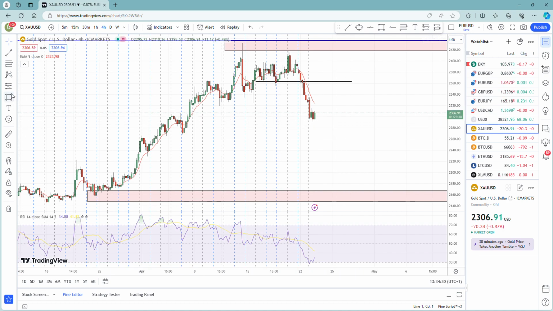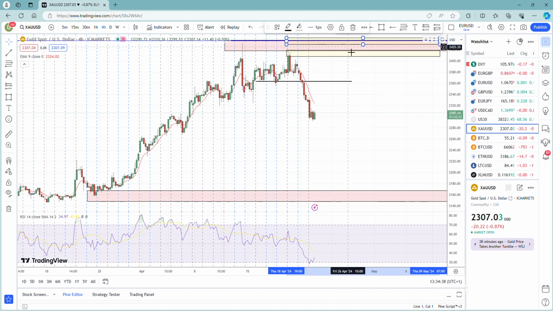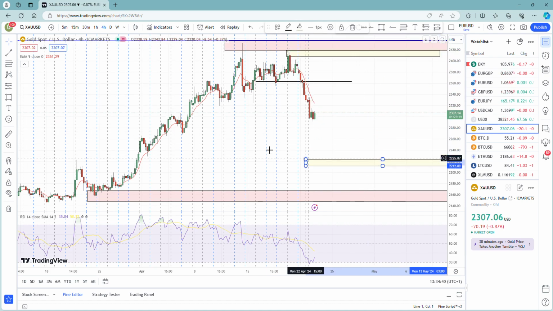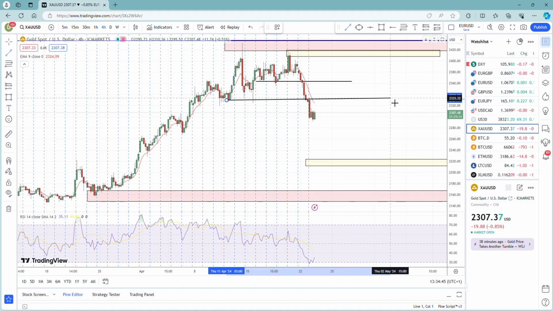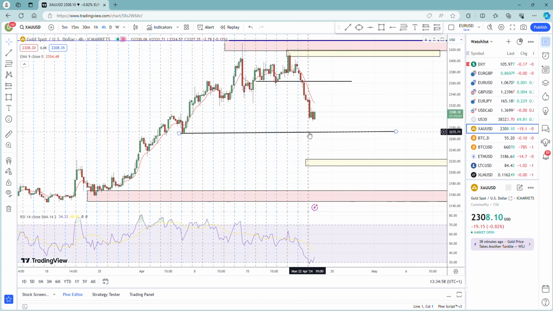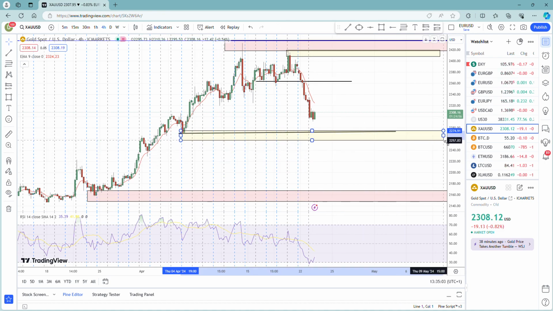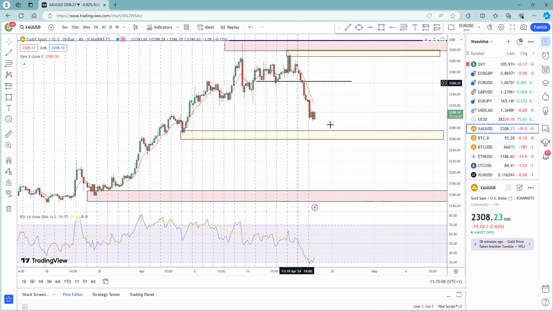So I can clearly see resistances here. You can have your zones any color you want. I'll just stick to these because I'm used to them. And you had potentially a level here. It's breached that. Where's the next support? You've got one here. So remember, you always look to the left to see where your levels are. So price can go to this level here. Because it's breached this one, I'll remove this. I can clearly see this is a support region, so I can expect price to go to this level here. There's your support and resistance on the H4 time frame.